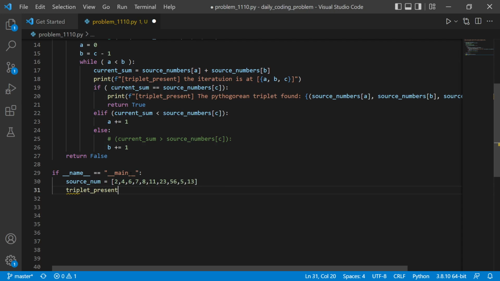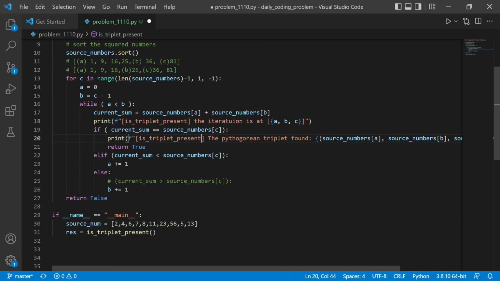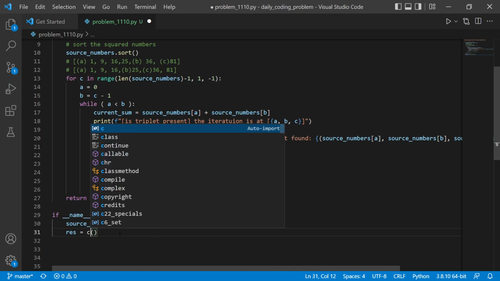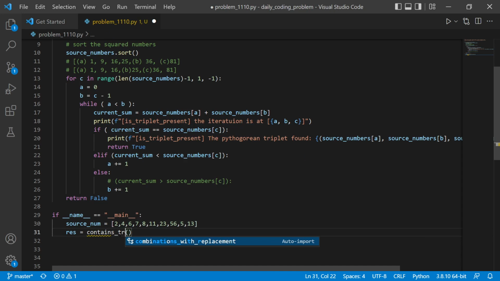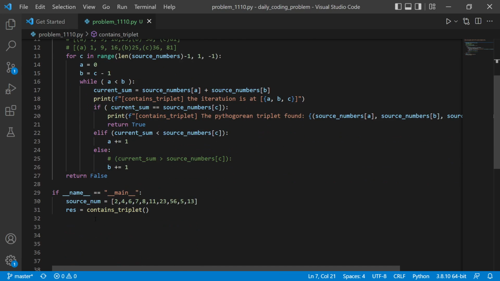Let's set is triplet present? Actually, it doesn't make sense to call it triplet present. Or contains triplet. Contains triplet is a better word. Yeah, makes sense. Contains triplet.